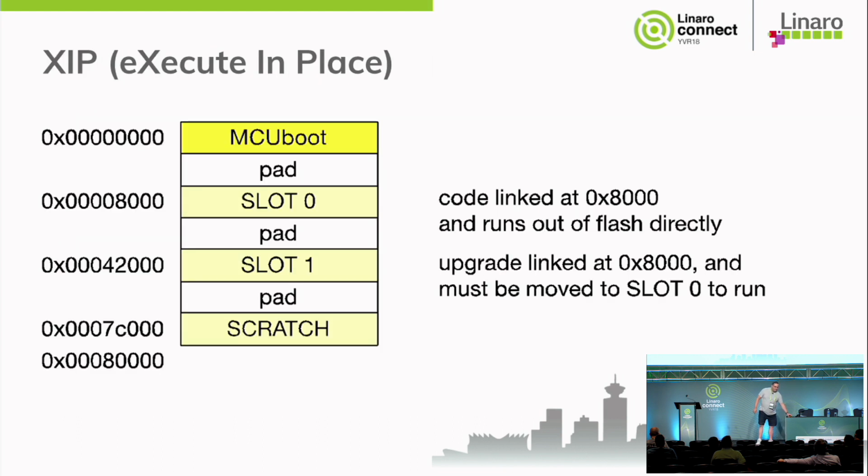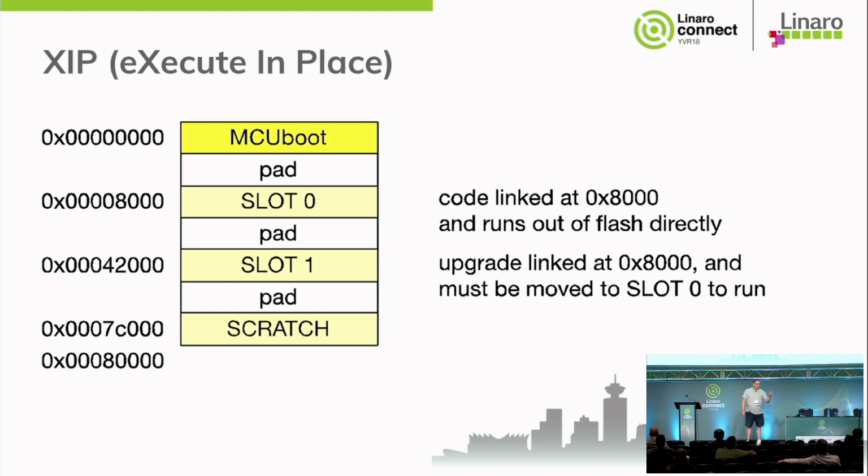All right, I keep alluding to this. What is execute in place? So the idea here is, in a typical PC, there's a boot ROM, and code doesn't usually run out of the Flash. It's copied into RAM and executed out of RAM. It may be loaded off of a hard disk or SSD or other Flash devices. For these smaller devices, the small amount of typically NOR Flash is mapped directly into the address space of the processor, and it just runs it.